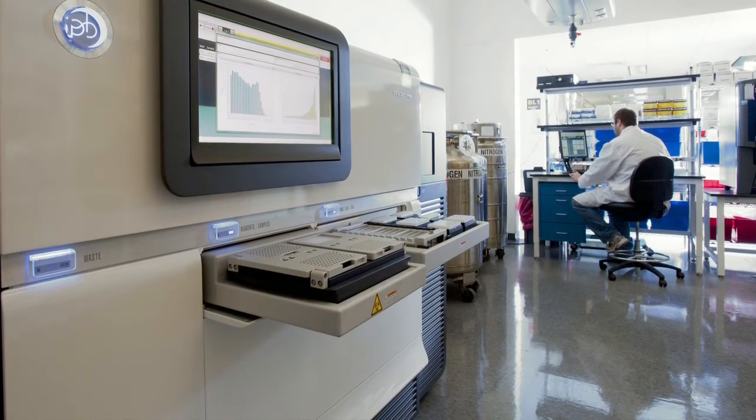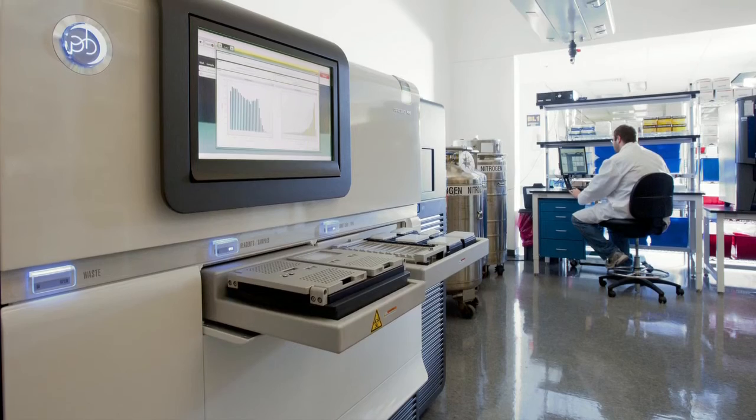As our research grows over time, we're going to learn more about interpreting and using that information in our genomes. I certainly like to think of a day when everybody's genome is sequenced and it's really part of your medical record — there for a reference, there as a lookup table. This is not going to be next year, it might not be in five years, but I think it's definitely the future that we're aiming for.